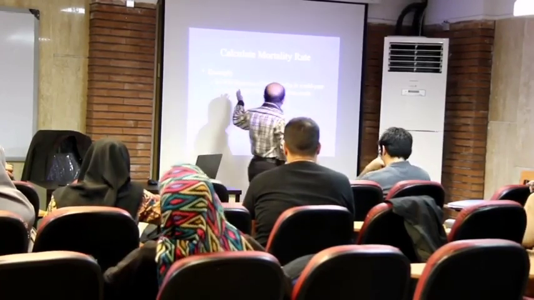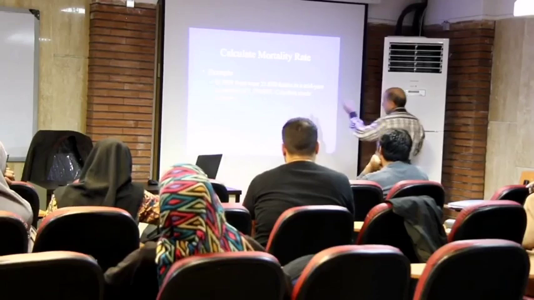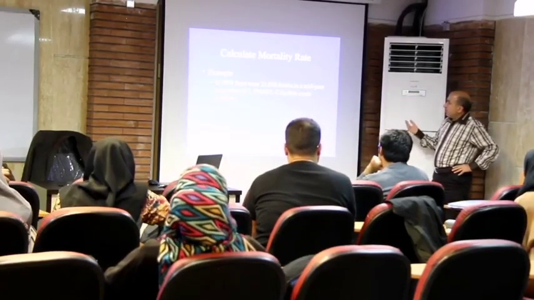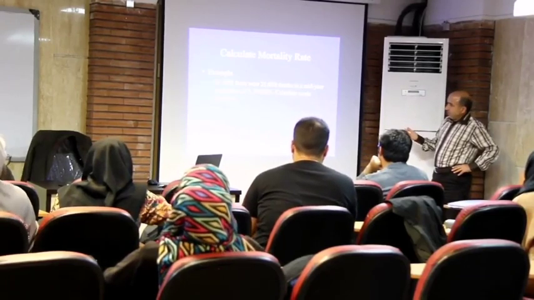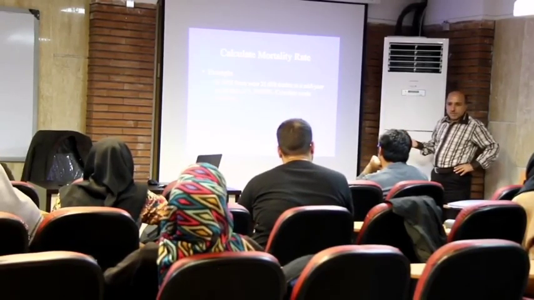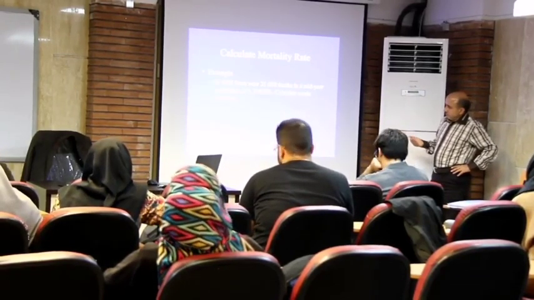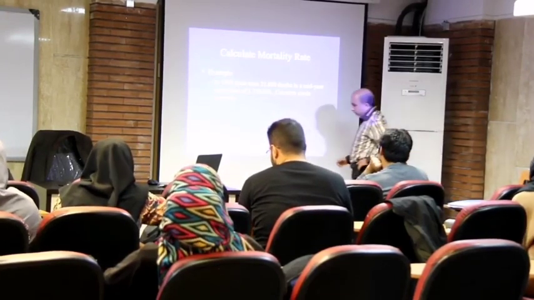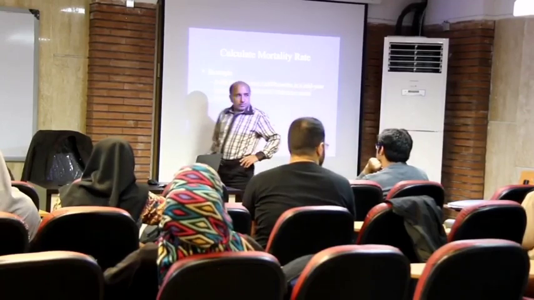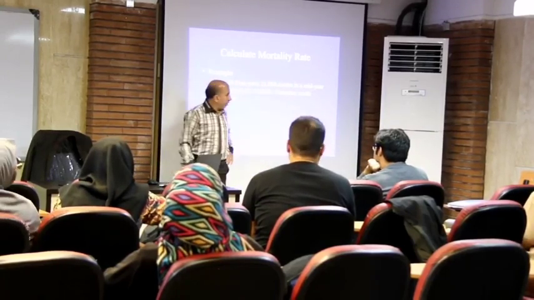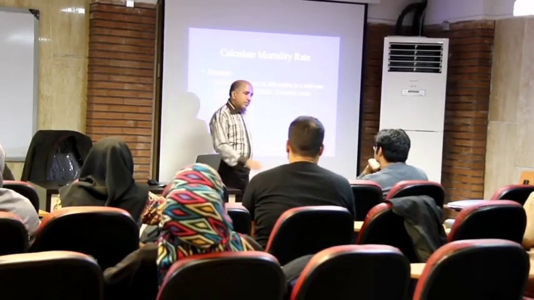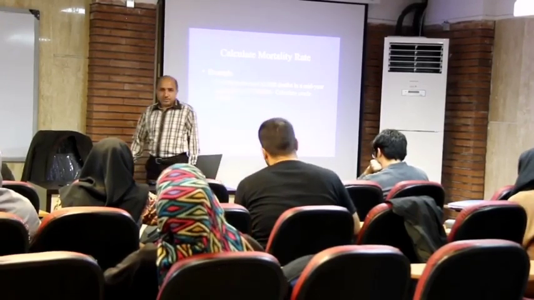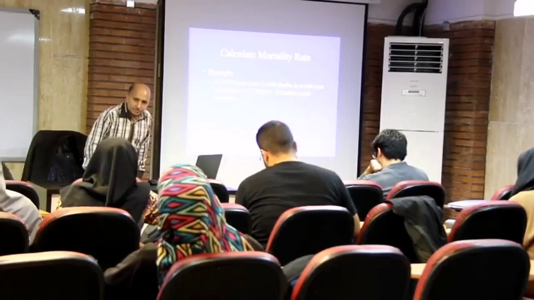So here is an example. In 1998, there were 21,000 deaths in a mid-year population of 3,750,000. Calculate the crude mortality rate. No problem, whatever you want, it's optional. Calculate, guess it.